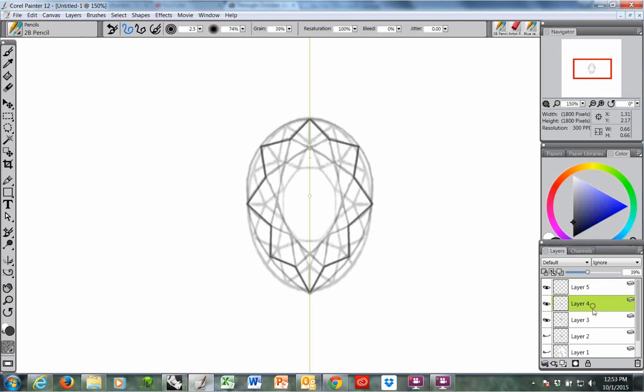Alright, but this is a mess, because I've got all kinds of stuff going on, and if I bring this back up, I can't tell I've done anything good, right? I'm going to take this top layer I just drew. I'm going to make it transparent. You can't see any difference right now, but you will. I'm going to go to that layer number 4, change to white, and erase those lines.